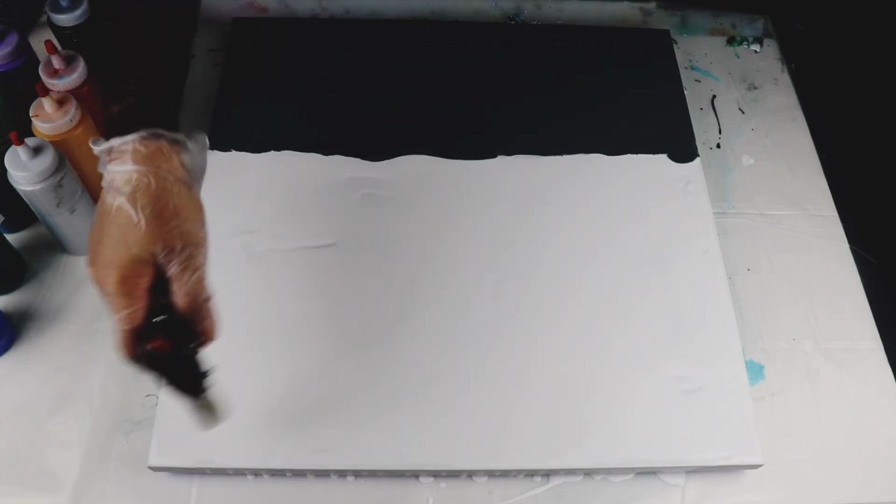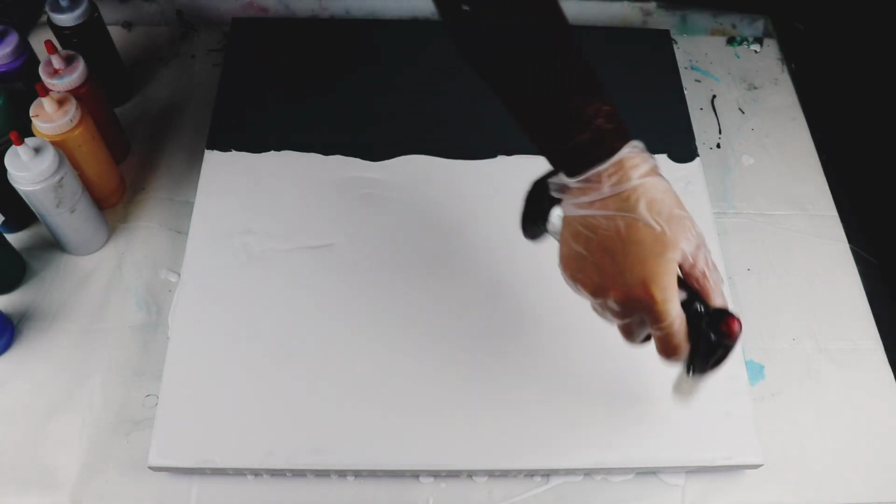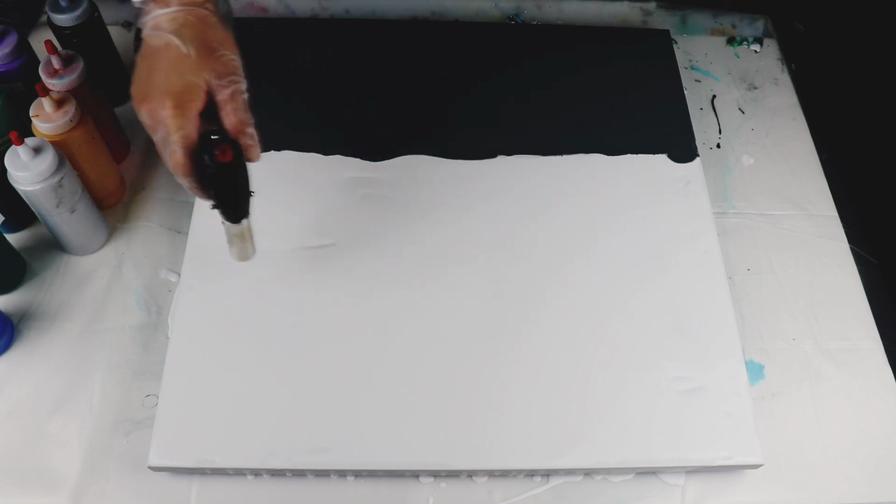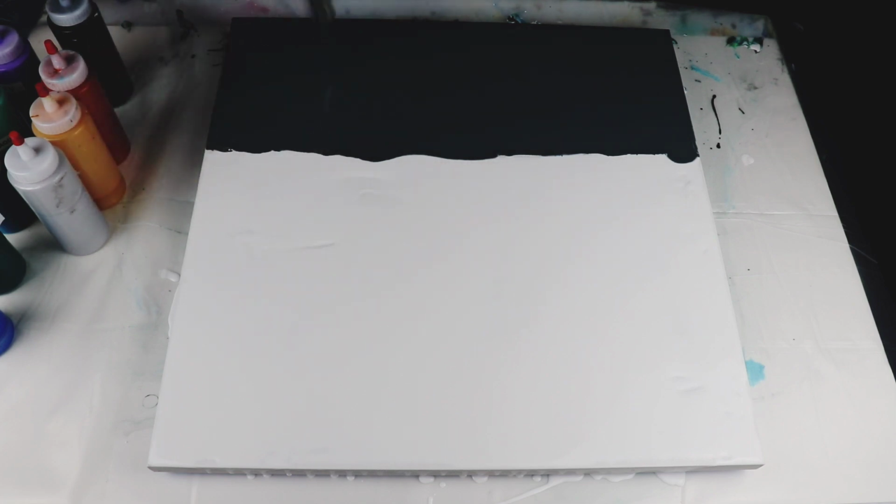Okay, now I'm done spreading all the paint for the background, and I'm taking my blowtorch to torch all the bubbles out. I'm making sure to go all around. On one spot you might have to go 2 or 3 times to get all those bubbles out, and you'll be able to see that those bubbles are getting out.